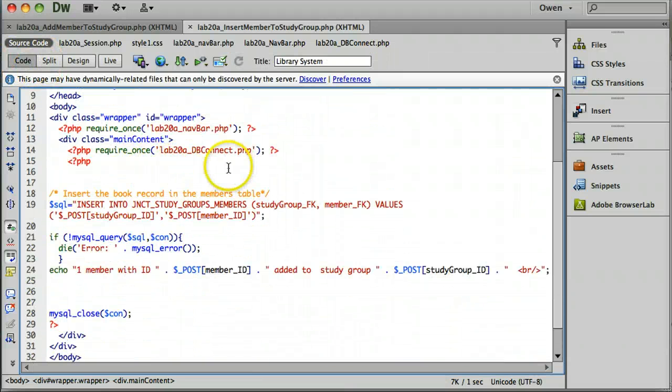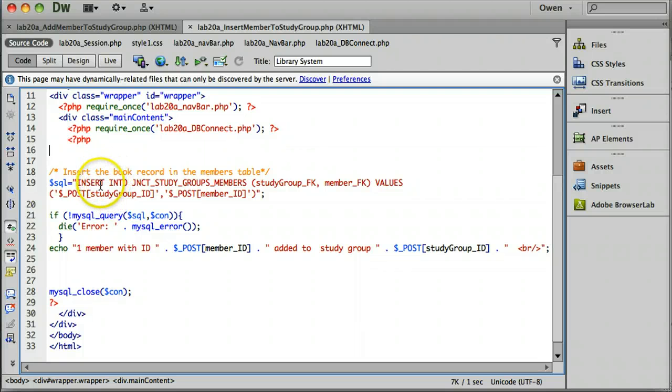So straight away I'm connecting to the database there again, and I insert with an SQL statement. So insert into the junction table the 2 different fields, study group foreign key and the member foreign key as well. Why don't I have to worry about the primary key? Because my MySQL table for that junction table has auto increment set on for the primary key of that junction table. So I just have to worry about the 2 foreign keys, and I'm inserting in the values that have been passed from the 2 different select boxes from the previous page. And that is essentially it. I just echo out a different alert saying that that has happened, and that's all there is to it.